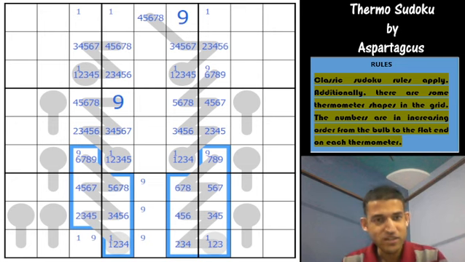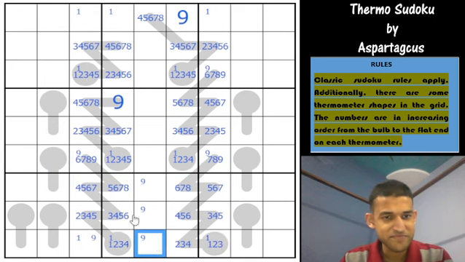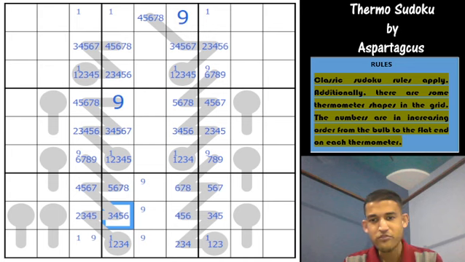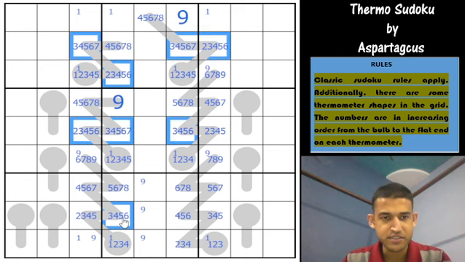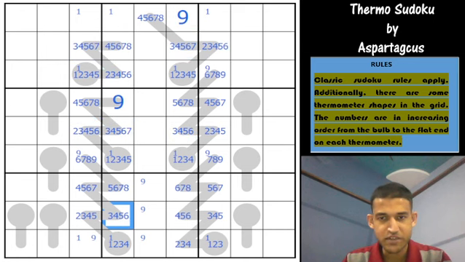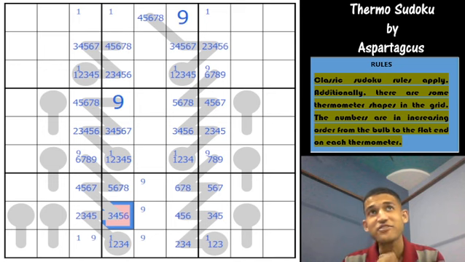So, what is that cell? That cell is this one. Row 8 column 4 is the weakest point in the thermometer. You can eliminate all digits except one. Okay, let's start with the 6. We have 3, 4, 5, 6. Let's see what happens if this is a 6. I'm going to highlight that cell with red, that is the weak one, right? With this one digit you can finish off the Sudoku, and without this one digit you're going to be stuck for eternity probably.